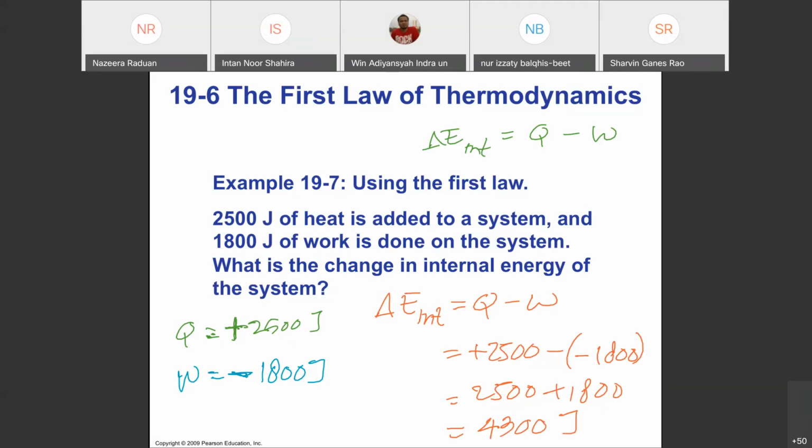By using simple logic, there's one system, and the heat is added to the system. First heat is added to the system, and then the work is done on the system. Meaning all of the energy is coming to the system, not out of the system. So basically it's a combination of those two energies, heat and work. Heat added to the system is obviously plus, and the work done on the system is also added to the system. So it's the addition, the combination of those two.